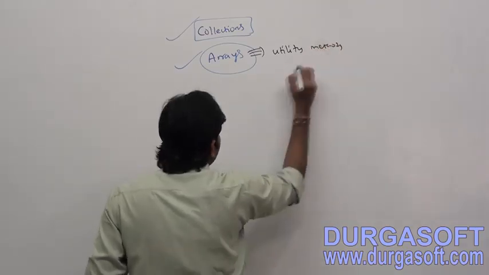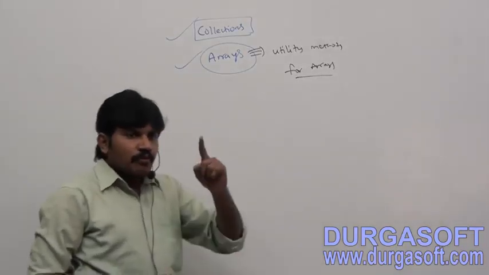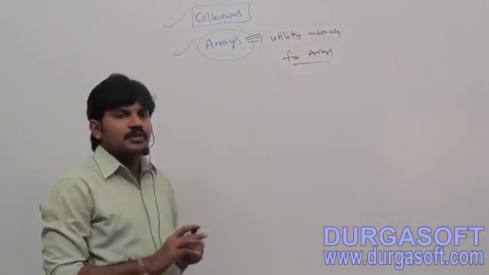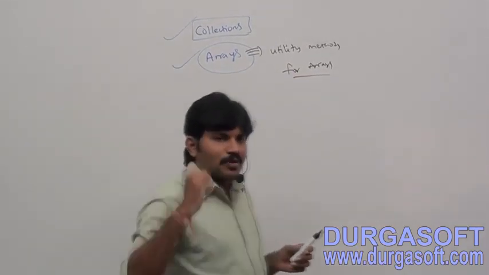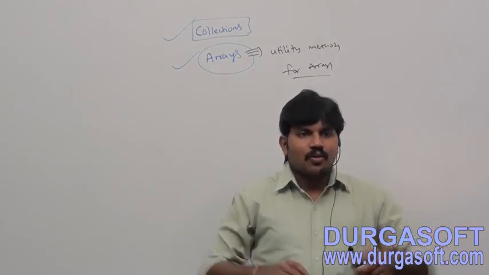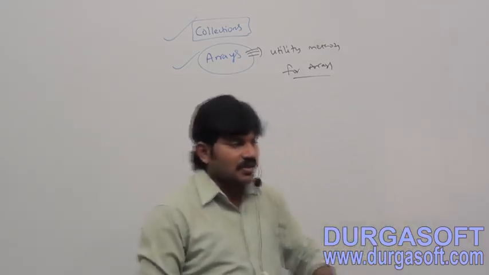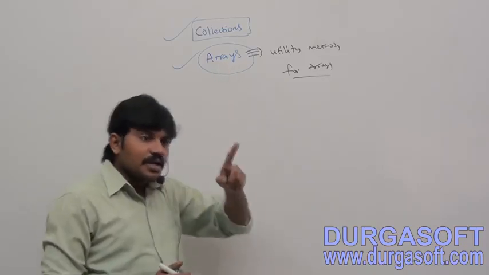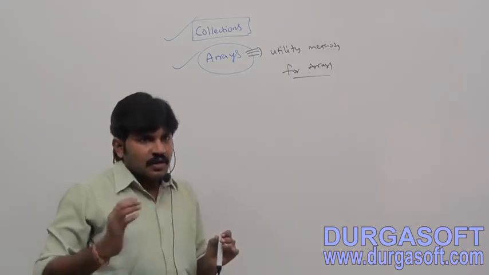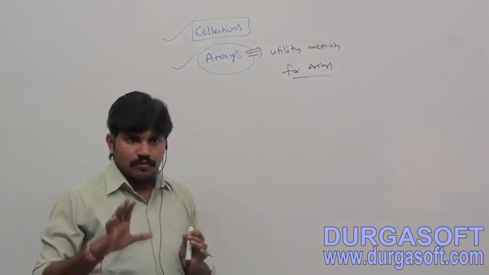Several utility methods for arrays also. Some people provided one API class to fill that gap. Most of the people don't know about this class. That's why whenever array sorting is required, they write the sort logic manually, and wherever search logic is required, they write the search logic. But the Arrays class defines ready-made methods for that. Even the problems with arrays, up to a certain level, can be overcome by using the Arrays class.